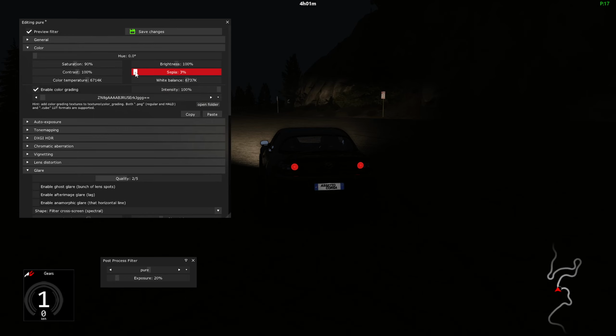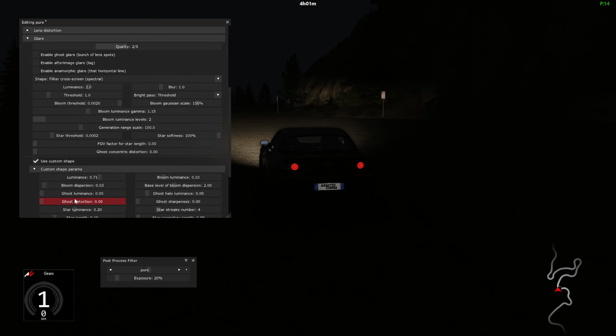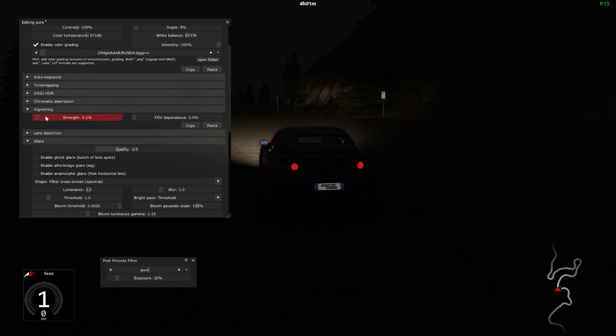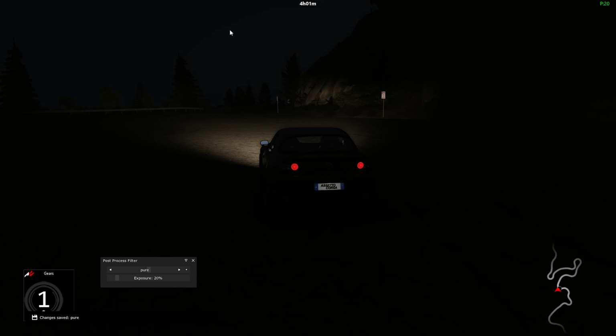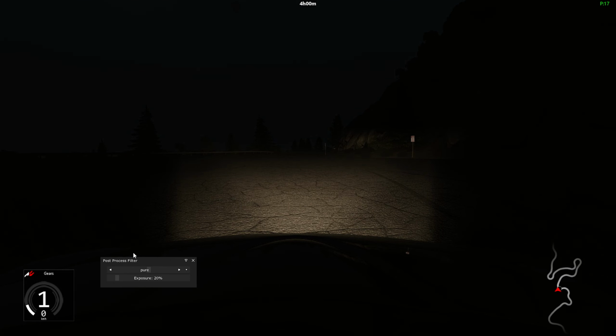And we'll add just a small 5% sepia, and we'll head down to the vignetting, which is going to be the black borders around the side of your screen, and I want those to just be at about 10% because I want a little bit of darkness on the edge of my screen outside of the headlights. And now we'll hit save, and let's just see how this looks when we're running down the mountains.